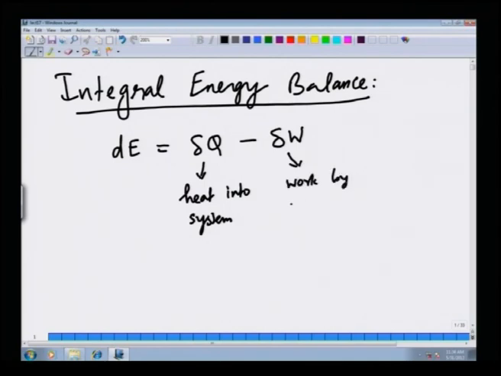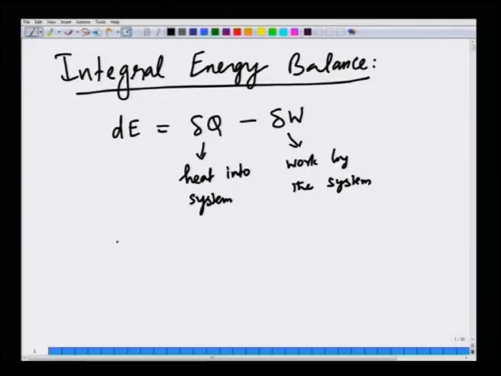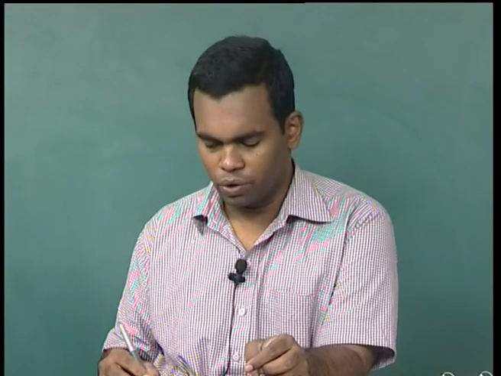So, this is the sign convention that we use, that the work done by the system on the surroundings is positive, okay, and the work done by the surroundings on the system is negative. Okay. That is a sign convention that is normally used in engineering thermodynamics. Okay. So, we also pointed out that in engineering applications you will always have continuously flowing systems.